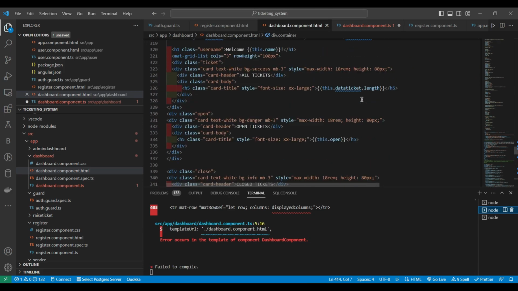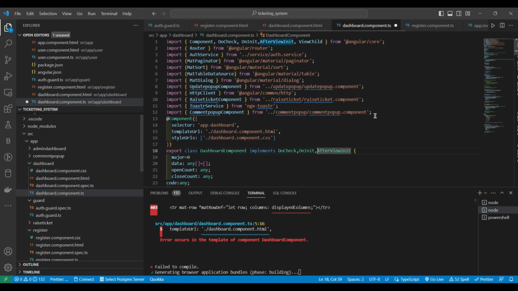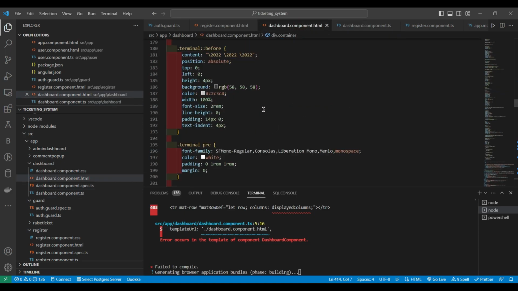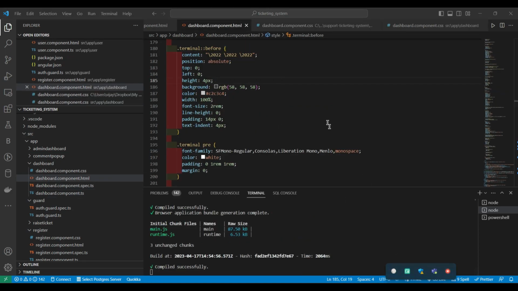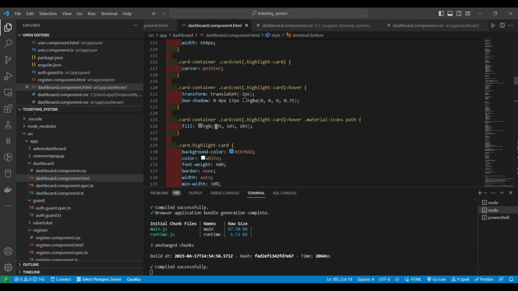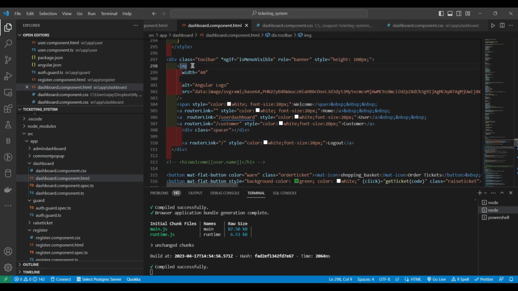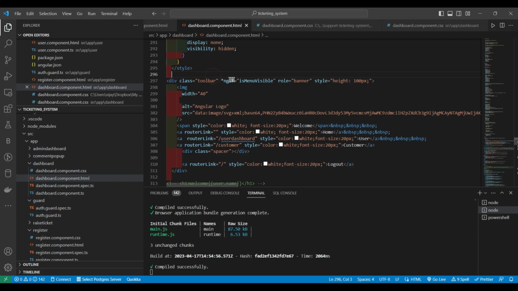So don't panic after seeing this. Okay, it is a very easy thing. Here you can see some CSS I have. After that, I have this div tag inside which I have specified this ngIf isMenuVisible.